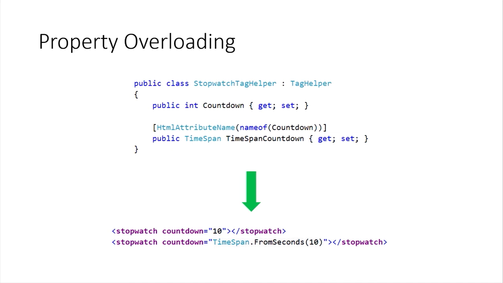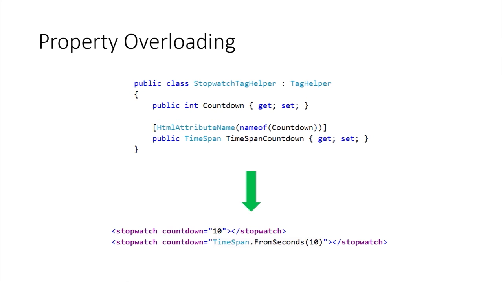Right now, what you have to do is create different attributes. So the cache tag helper has like 7 attributes to do with expiration. Expires on, expires after, expires for, expires when, right? Because they're all different types. I just want to be able to say, here's 4 properties in my C# class that are different types, but in the HTML, just have 1 attribute and then bind to the right one based on the type of the value that was passed in.